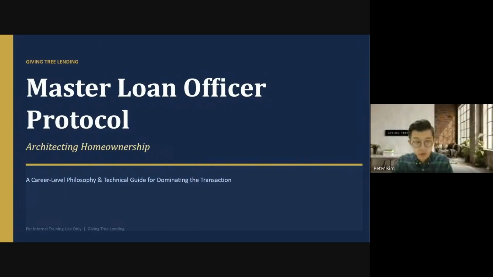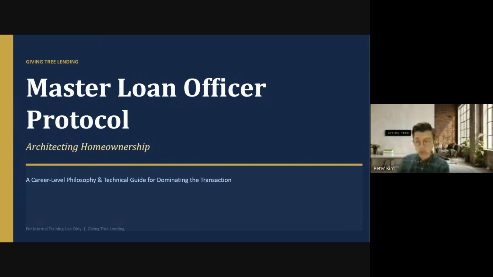So it's not about the rate sheet. It's not about the lender relationship. I don't think it's about the referral source either. Not yet. It's the space between knowing what to do and knowing how to make people move.